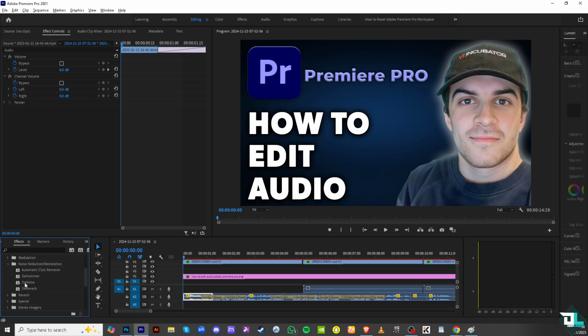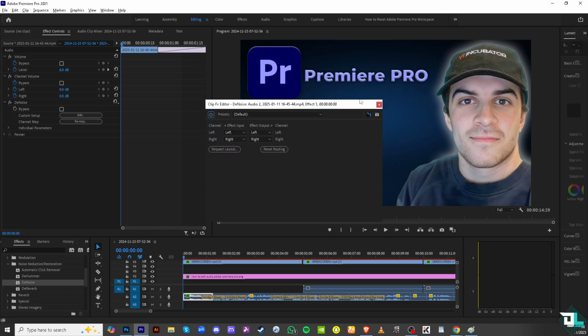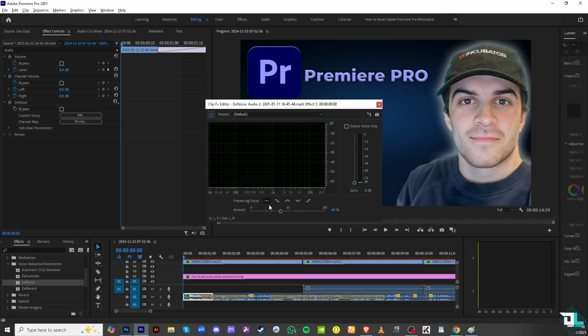If you click the denoise to reduce the noise in one of your audio clips, just drag the effect to one of your clips, and then as you would notice, the effect will be visible here in the effects control. If you go to the channel or the custom setup, you can decrease the denoise so that you can eliminate the unwanted noise as part of your background music. All right, so if you click that, you see you can also isolate that to the output noise only, wherein you have the option to play through.